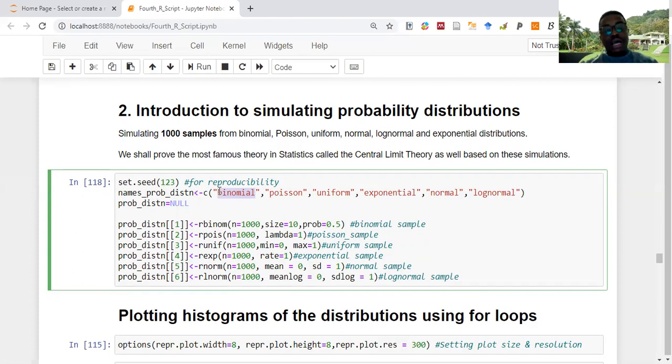Now, the number of women who give birth to the category of interest, so if I'm interested in out of 100 mothers, how many of them are going to give birth to a male or to a female, that is a binomial experiment. It's a binomial experiment because for each mother, they have a mutually exclusive chance of giving birth to either a male or a female, and that is a Bernoulli trial. And if I consider more than one Bernoulli trial, we have what? A binomial trial or a binomial distribution.